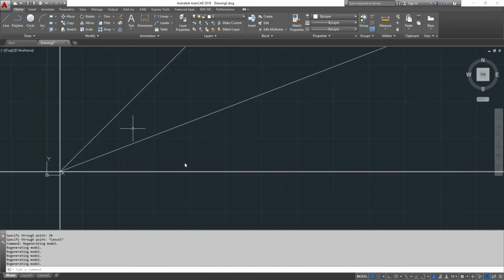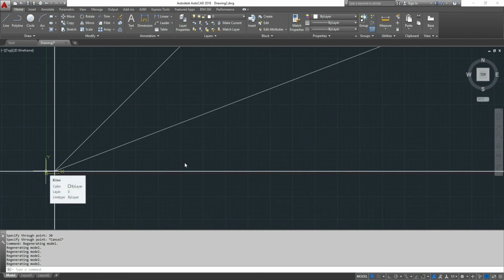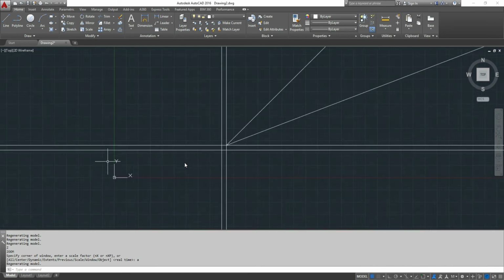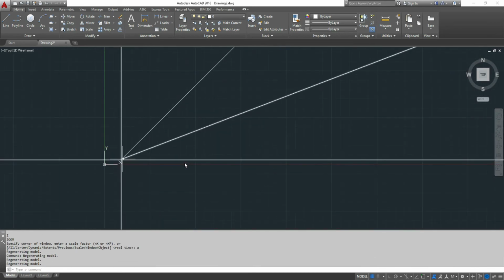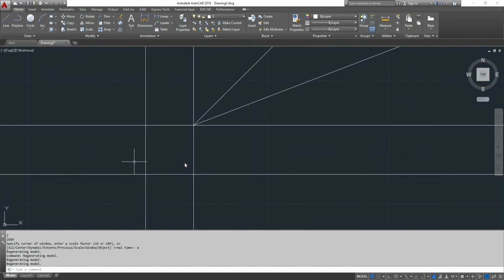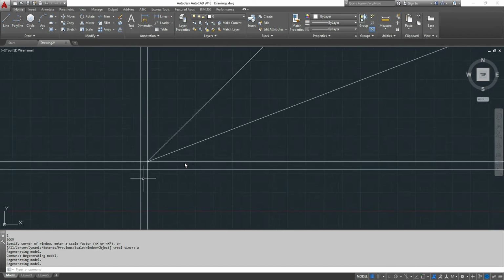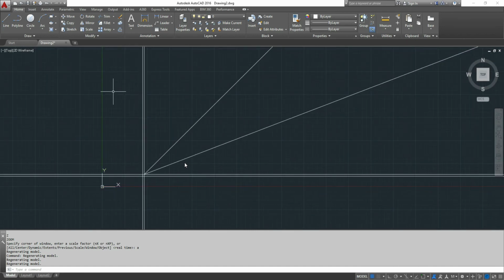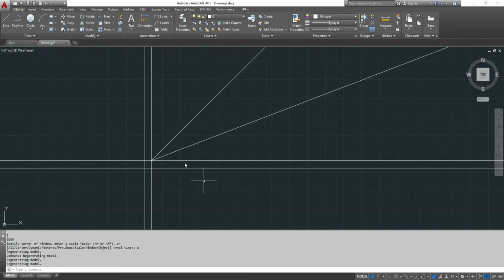So when you zoom all, if you use the zoom all command, it doesn't want to cooperate very well because, again, they're infinitely long lines. So first thing you need to do is trim them to some size, and then you can use your zoom all command, and it will focus on all of the elements.